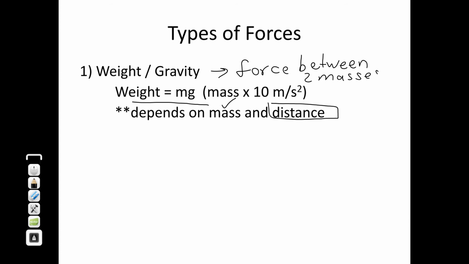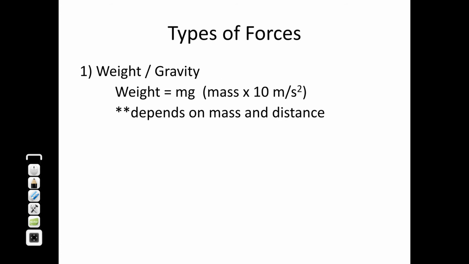Okay. So if the masses are larger, there'll be more weight or gravity between them, gravitational force. If they're closer, there's more weight or gravitational force between them. Okay. So, for instance, the sun would have a lot of force with Mercury, with it being so close, versus with Neptune. Even though Neptune's a lot larger, with Neptune being so far away, the sun doesn't have as much gravitational force with Neptune.